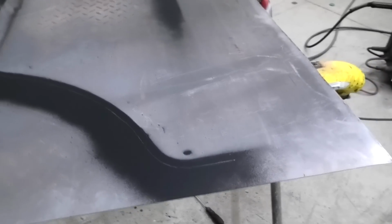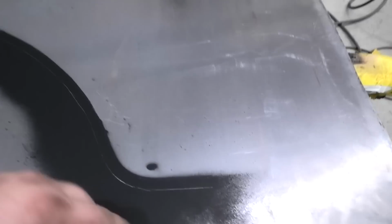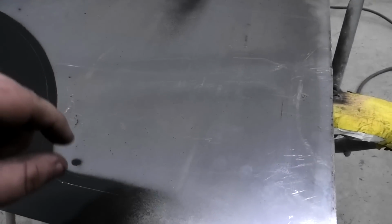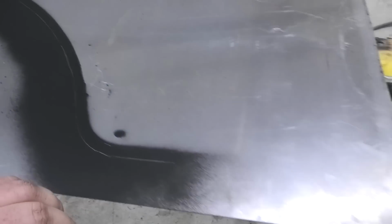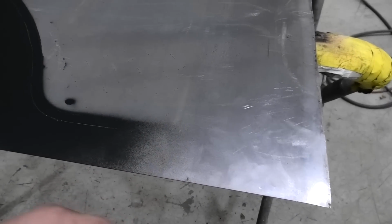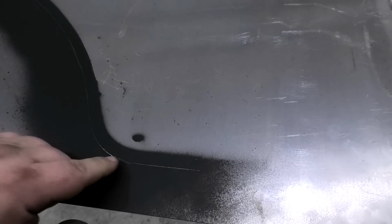And there we have it. I've just sprayed the template, so basically you get a pretty damn good outline of the door, and obviously I've got my scribe over there, or vernier calipers, or whatever you want to call them, set to 10mm, and was using the inside diameter scraper and ran it around, so I know that I need to cut this sheet to there and probably give myself a little bit of wiggle room and cut this to about here just to be safe, and then I can start to very carefully cut this curve and the basic skin out, and then I've got to fold that around.